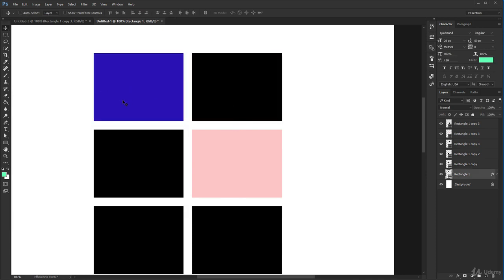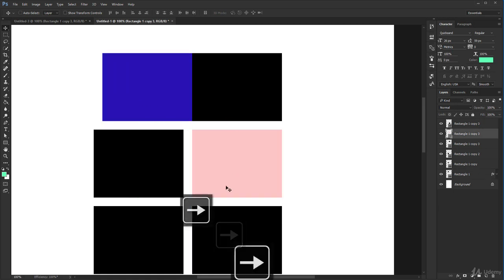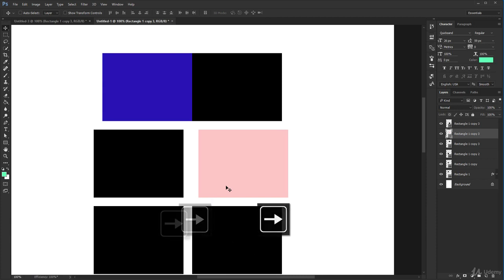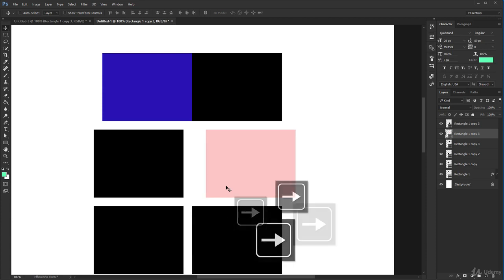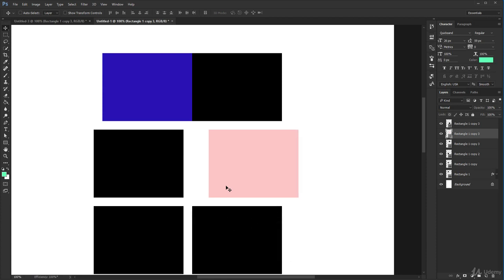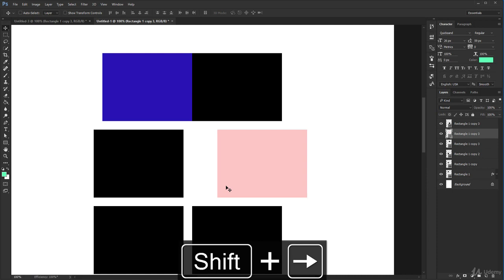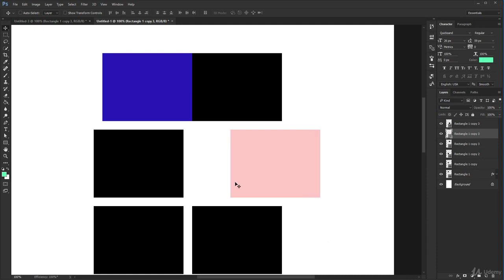12. Moving layers with arrow keys. Say we want to move this object more to the right. We get our Move tool, and then what? Well, normal designers simply drag the layer to where they want to move it to. Quirky people do this. They hold down the right arrow key and they move it pixel by pixel. Sound fun? Not really. Some may add Shift into the mix and that moves the layer in increments of 10 pixels, but even that's tedious. My advice? Just drag it into place.